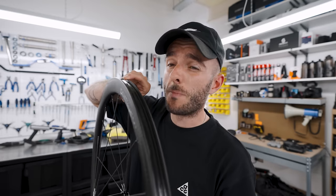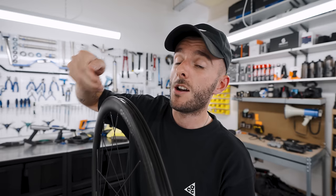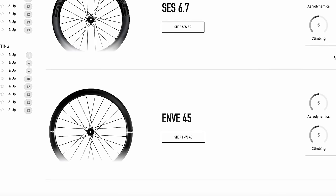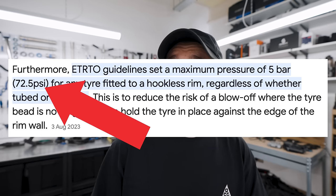Hookless wheels are back in the news. What is hookless? Historically, bicycle wheels have been manufactured with a small hook shape inside the rim. This interlocks with the bead of a tyre and keeps the tyre on securely. In the last few years, wheels without hooks have started to appear for sale. Two huge wheel manufacturers, both Zipp and Enve, their full road offering is now hookless. Because of the design, you need to run lower pressures so your tyres don't explode off the rim. Almost all manufacturers that sell hookless state that you shouldn't inflate your tyres to more than 72.5 PSI. But are they doing enough to let consumers know this?